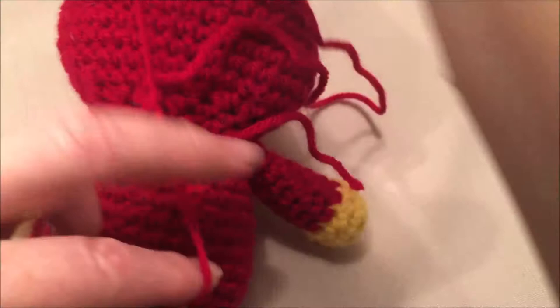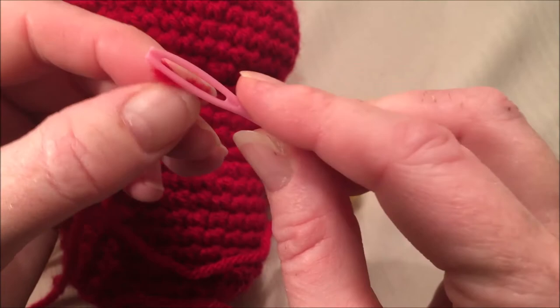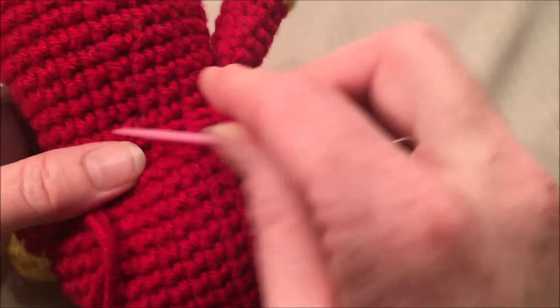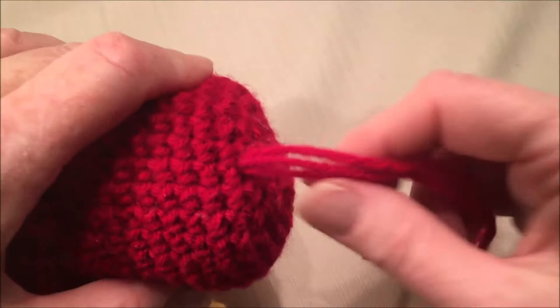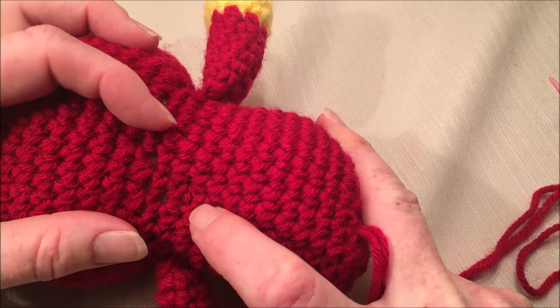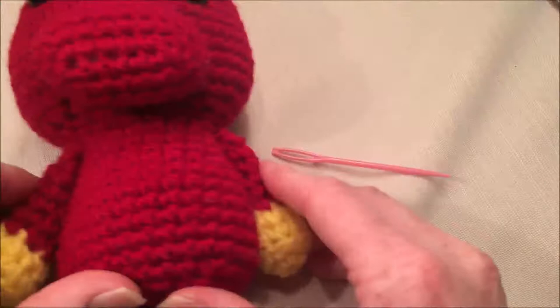And then you are just going to take your ends and put them out through the back bottom somewhere. So put your needle in that same stitch all your threads came out of, and then just out the bottom. And, okay, see how you can kind of see that little knot? Just give it a little bit of a tug, and it'll break free. And no one will know what you just did to tie that up. Okay, so now I think we will come back and do the legs.